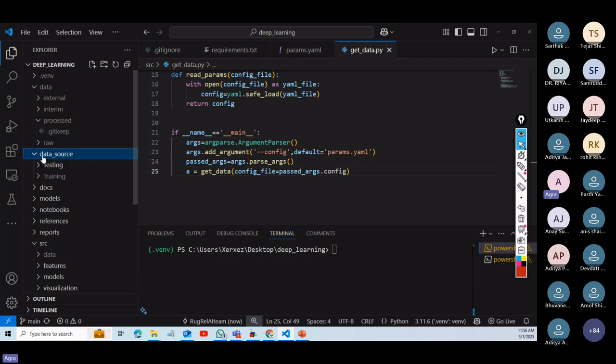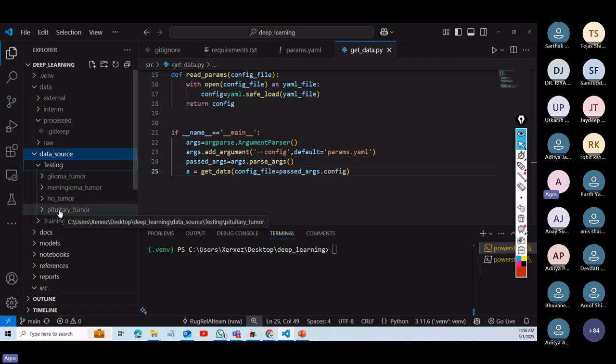Now you see the nature of the data here. Please understand this. Under data source, I have two subfolders called testing and training. If I enter into any one of these, under testing, we have four folders again, nothing but the four classes. Understood?